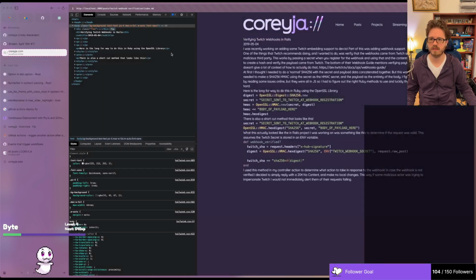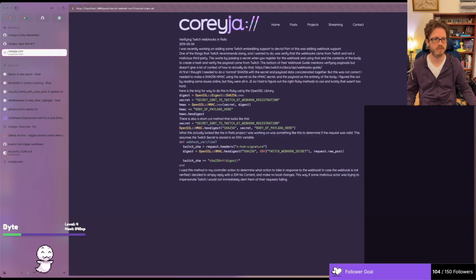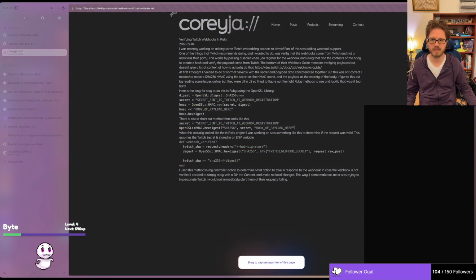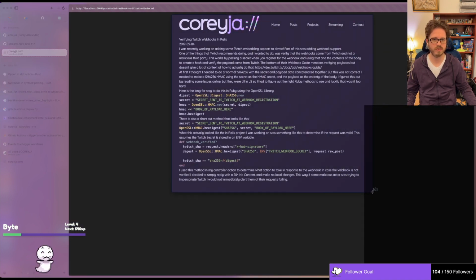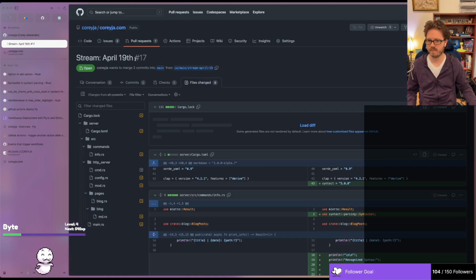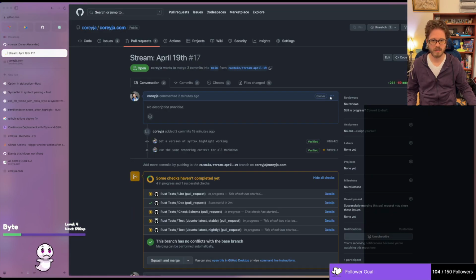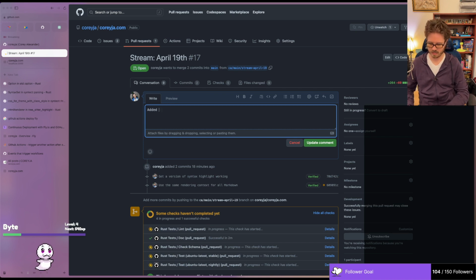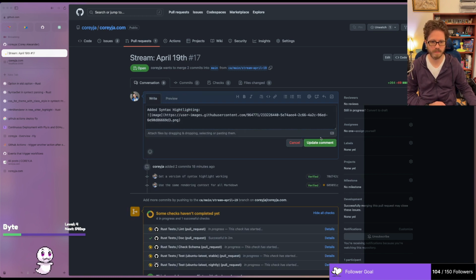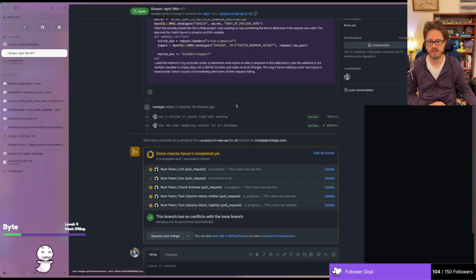Oh, but now it's not... Does it not work nicely when that's open? No, does it not like it when I'm in? Like, why doesn't it? Oh, you can do just a normal boring click and drag screenshot, but I wanted the, like, select parts of the thing screenshot. So, let's see. We added a syntax highlighting. I don't know. That's about all we've done, I think. Let's go through it and see if there's anything else we did.